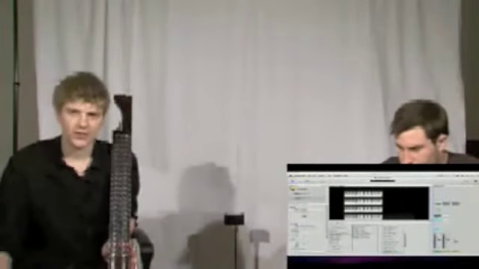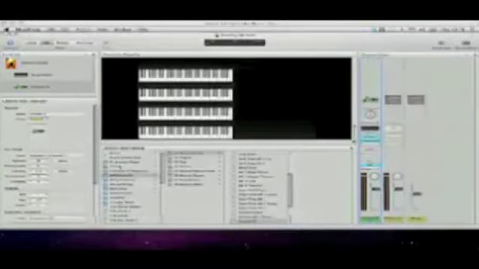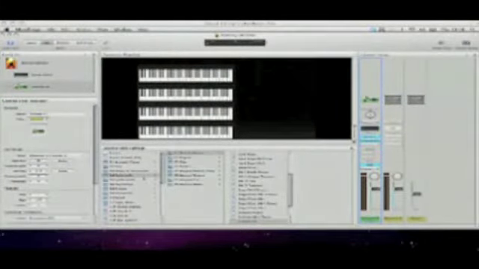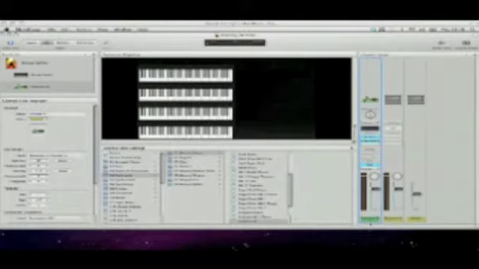I've got MainStage open as well. I'm going to use MainStage, but it could be an external MIDI instrument or synthesizer or sound module, or it could be Ableton or Logic or Cubase. But I've got MainStage open, and what I've got here is a channel in MainStage. I'm using the ES2 synthesizer just for now, and that's set to receive from Eigenlabs 1. So Eigenlabs 1 is the information coming out of MIDI output 1 on the alpha, and I've got it set to receive on channel 1 only. Okay, so just quickly, if I play a couple of notes, you can see.